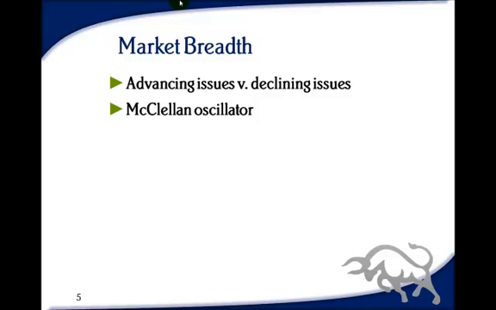Next one to talk about is the McClellan oscillator. This is simply taking the advance-decline indicator, and it plots the difference between the exponential moving average for 19 days and the exponential moving average for 39 days, and that smooths it out as well. That then goes from minus 100 to plus 100, and basically if a number goes as far as 100 or even close to it, you're looking to see whether the market is overbought or oversold, and some traders also take it being close to 0 to be an indication to buy.